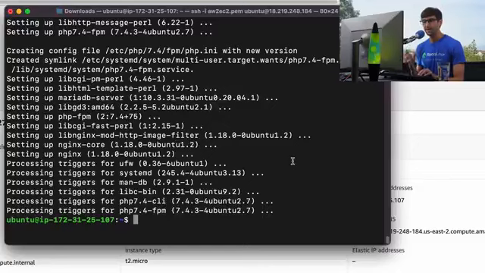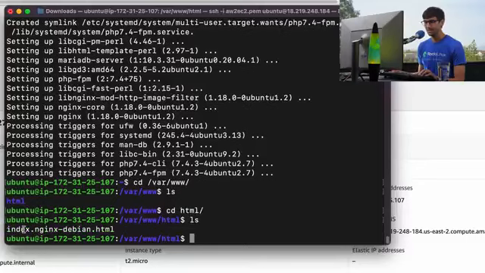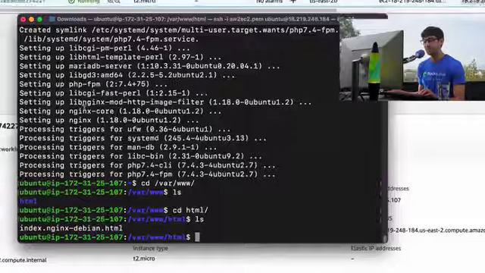Okay, now that we have those packages installed, let's install WordPress. And we're going to install WordPress in the /var/www directory. And by default, this is where you have, actually, let me just show you. Inside the html directory, you have a basic index.html landing page for Nginx.